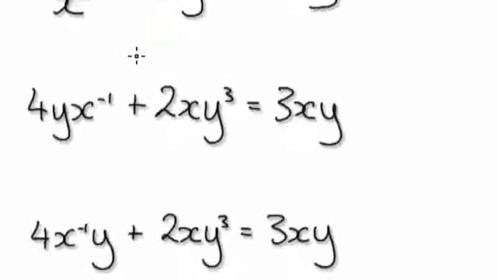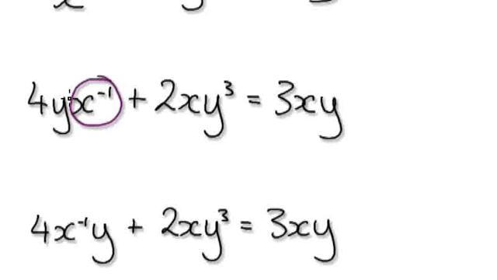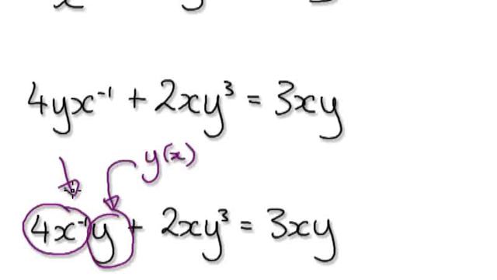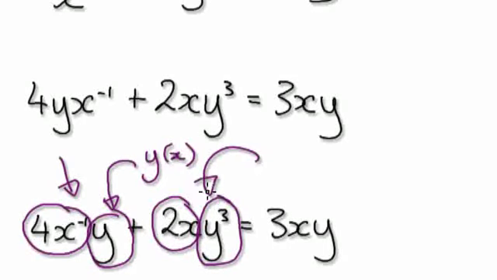Okay, and for some reason I just like to switch these two around. You don't have to, but I just like to switch these two around. So now looking at this, you've got one bubble here multiplying another bubble here because y is a function of x. You will need to use the product rule here. And then here you've got this thing and this thing here. Again, you will need to use the product rule here.